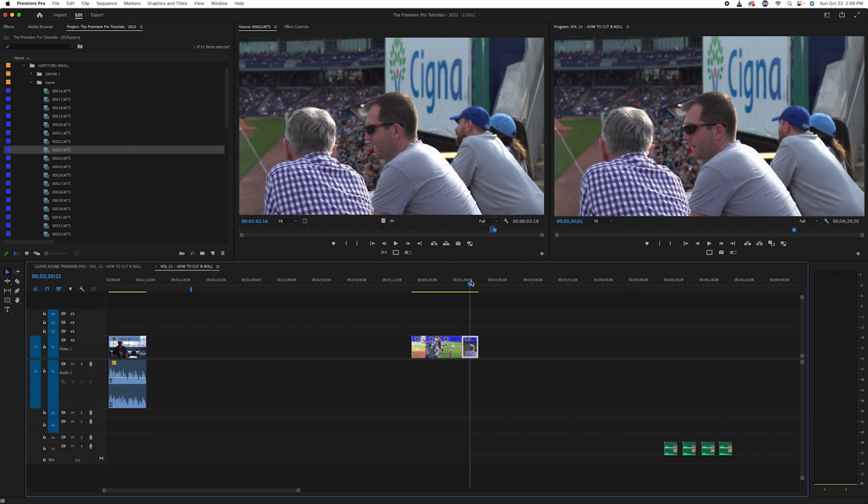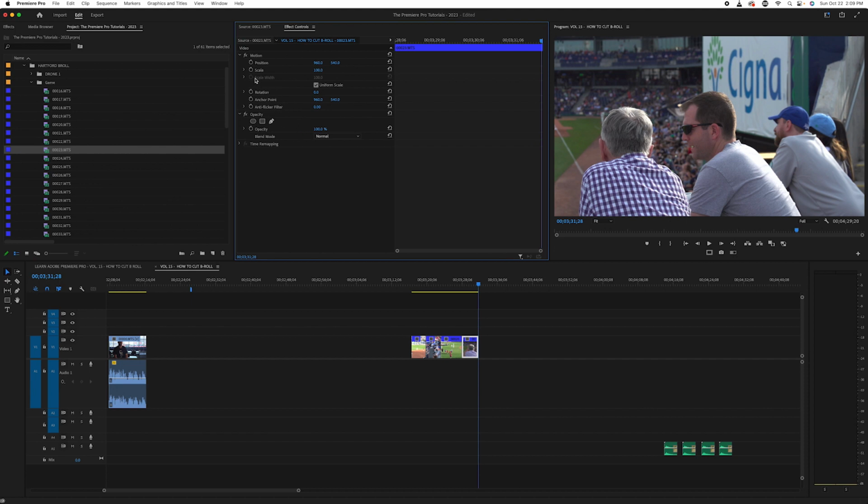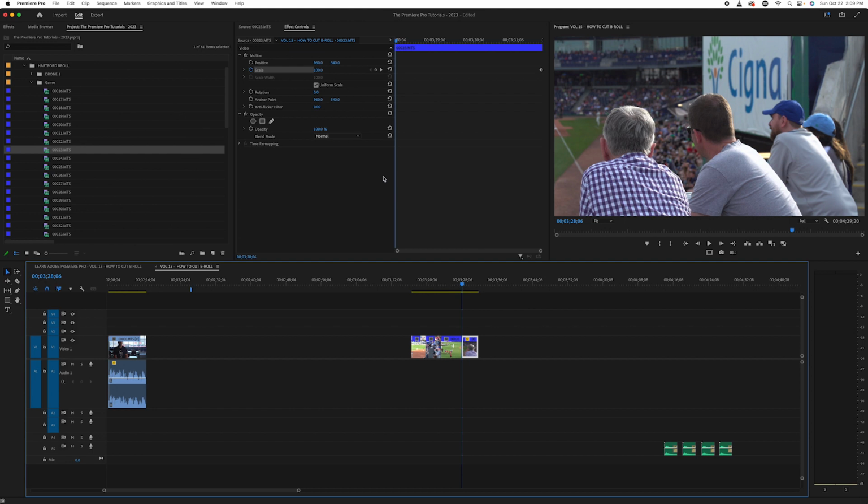And then one thing I'll show you really quickly is you can make this come alive a little bit more, especially being a shot on sticks, is you can go to your last frame and set a keyframe for scale. Go to your effects controls, scale, and then go to your first frame. You can press up on the keyboard as long as you make sure your timeline's highlighted. And it's going to go to the previous frame. And just maybe, let's say 103%.